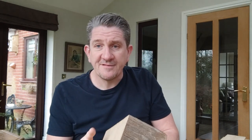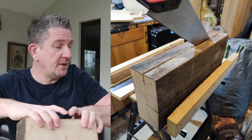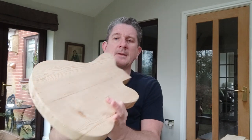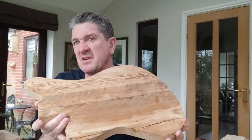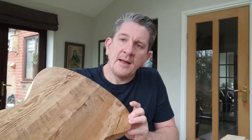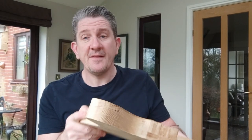Body! I had this big lintel that actually came out of this room over there. It's a chunk of this basically — I used one half to make a fire surround. The other half I cut down the middle, flipped that way, and made the body. I've already cut the body out. I quite like the look of it. In fact the house was built in '64, so it's a 60-year-old piece of wood and I quite like how knackered it is. Now I'm no expert, but I'm fairly certain this is wood from a tree.